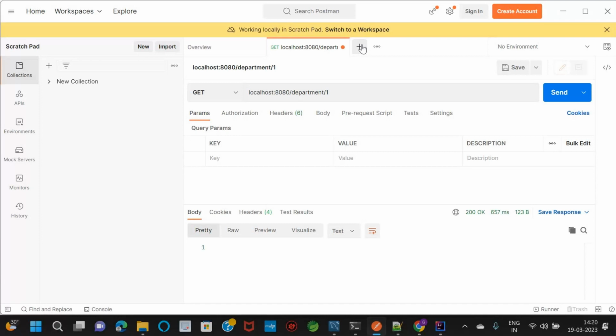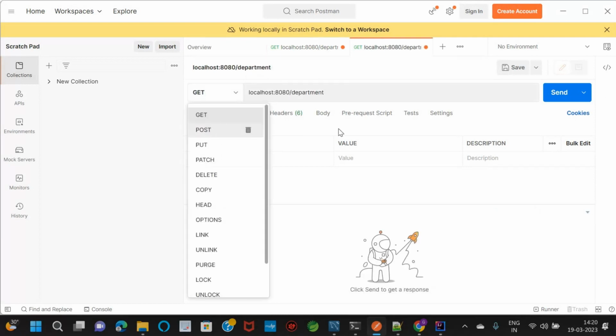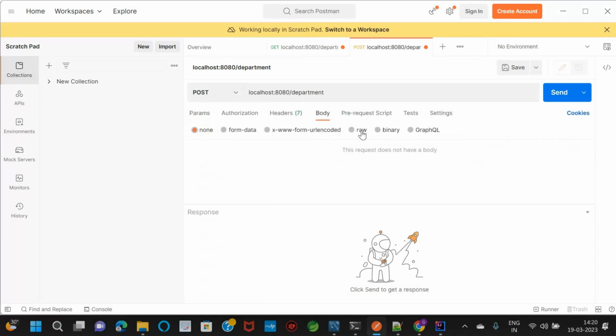I'm going to call the create department from the same Postman. I'm going to remove this one, making it a POST. And I need to pass the JSON object as part of the request. So I need to select Body and then select JSON. Here we need to pass the JSON content. Our first value is department ID. While saving, we don't need to pass the department ID since it is a primary key and the generated value is auto. We have converted the entity level. So I am directly sending the department name.